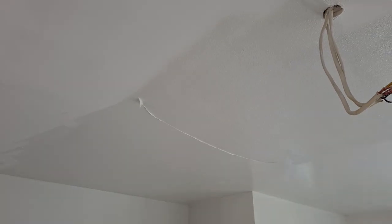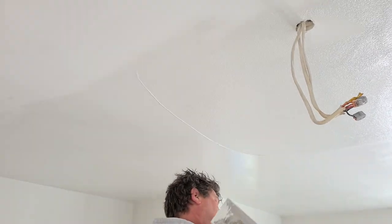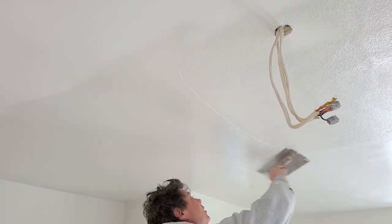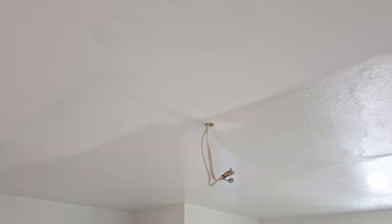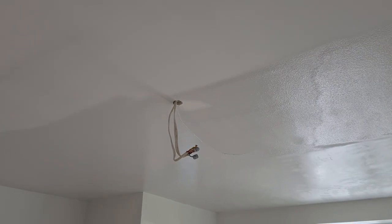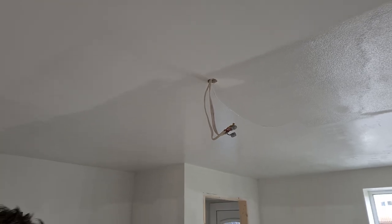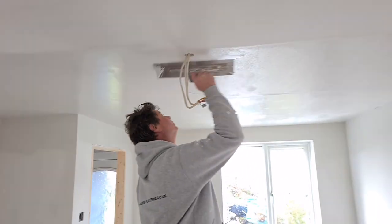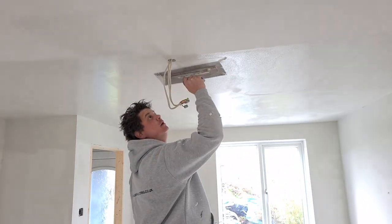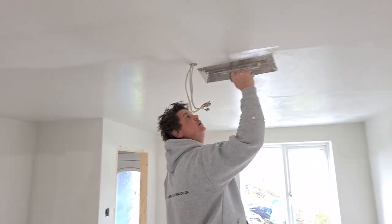Now, I know other people use blades and whatnot, but we prefer a trowel. We just can't get this level of finish with a blade. We haven't got the control. Too many misses. Too much sanding required. So a room like this, I'd expect to take 25 minutes. Most of the work is in the ceiling.